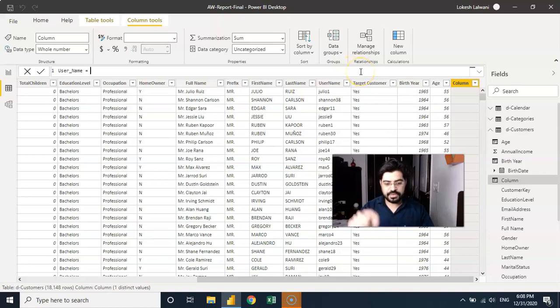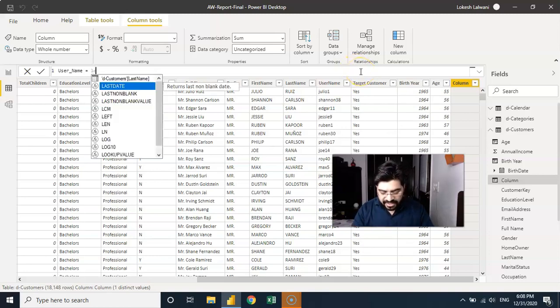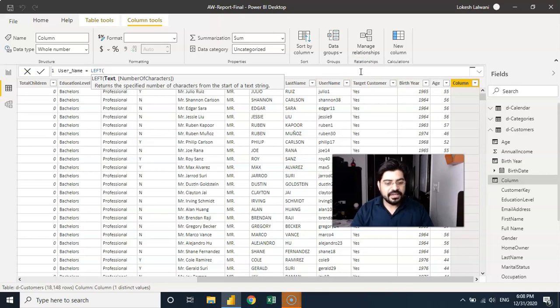So user underscore name, and then we'll say left for sure. Left, and what is going to be my text? Text is coming from our email address column. So I'm selecting the email address for sure, comma, how many characters are you looking for?